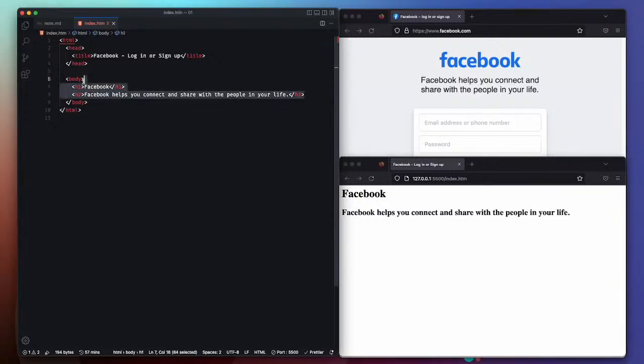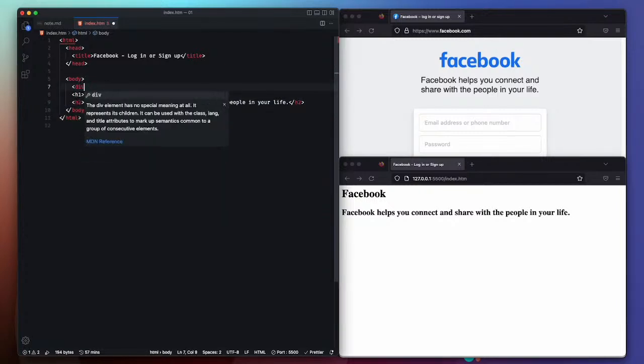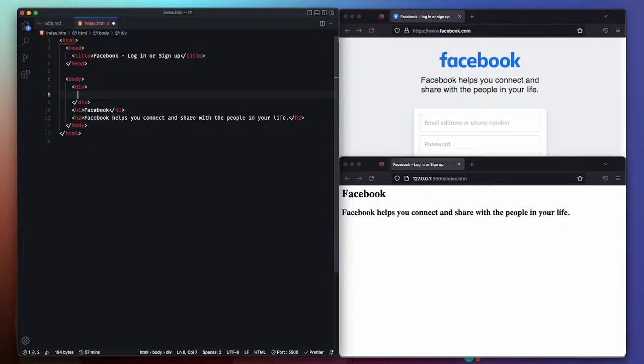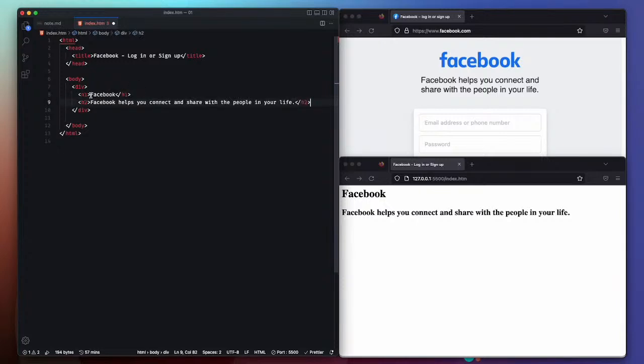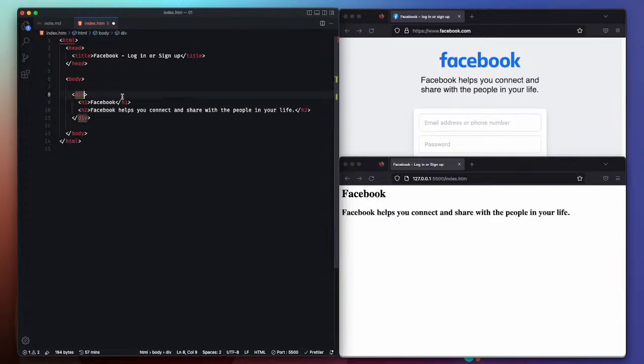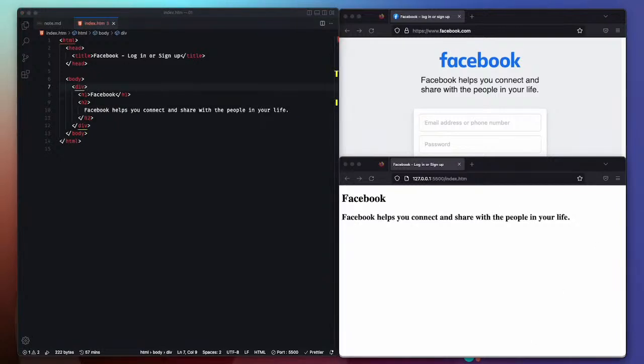I want to wrap this whole H1 and H2 inside another element called div, and the purpose of this element is just for arrangements and for global styling. So what I want to introduce is what I call attributes. Attributes are a way to apply additional information to the tag.